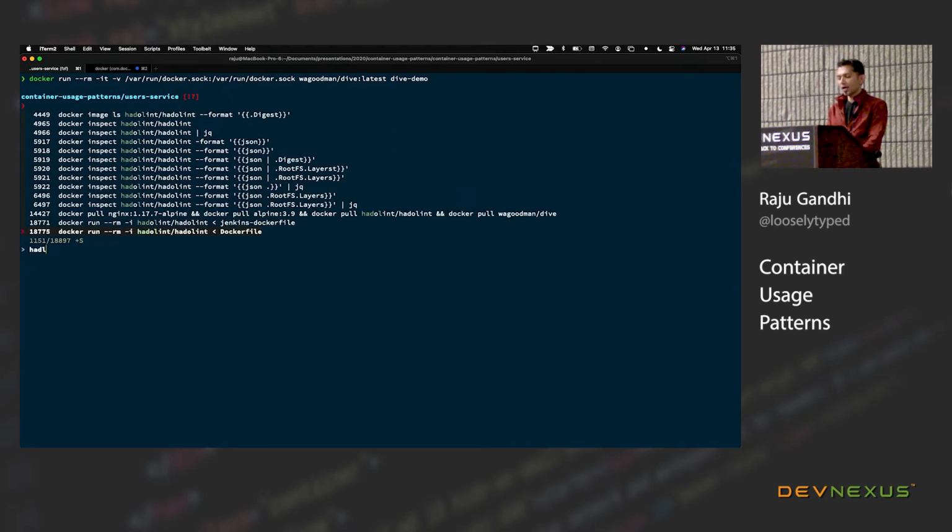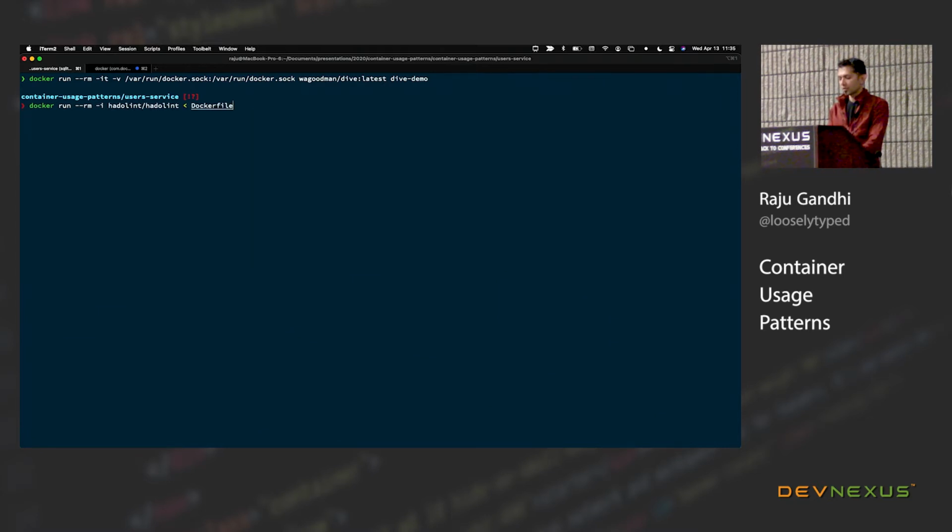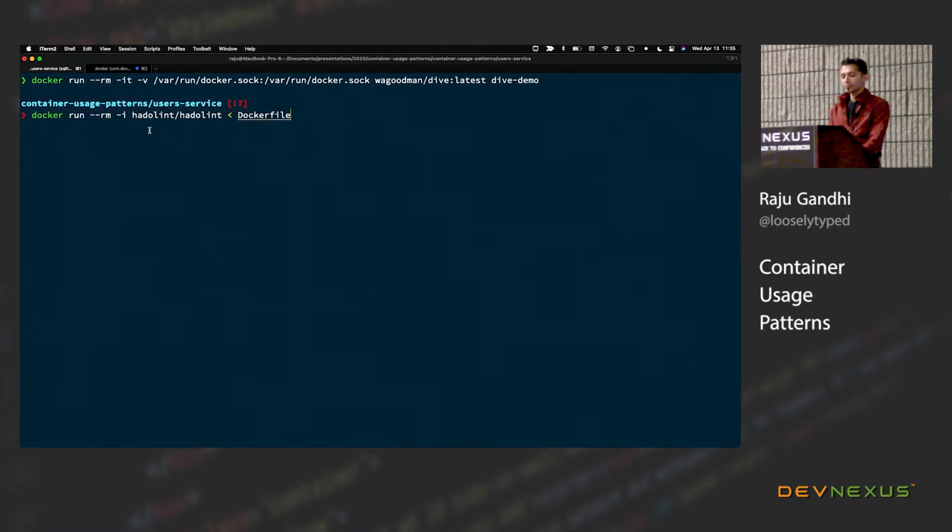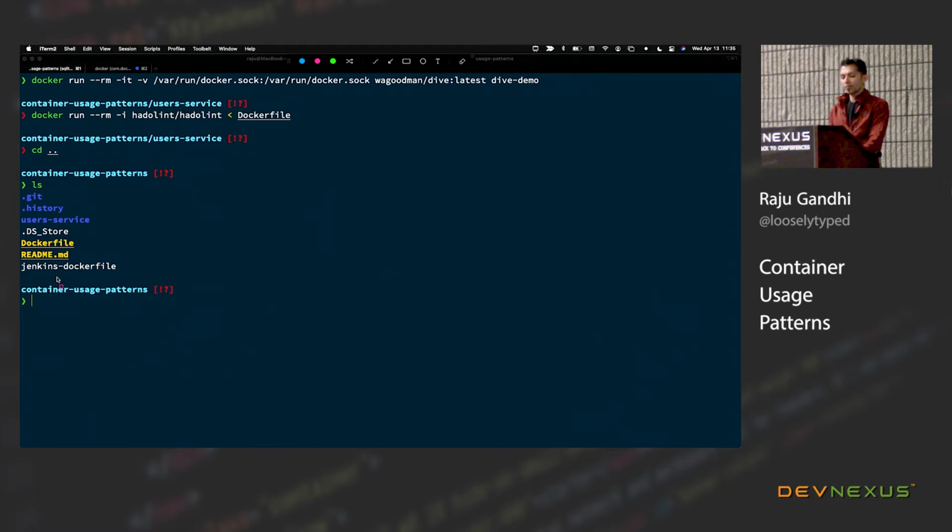But what I like to do is I can run Hadolint as a container. What I've done here is, if you look right there, not to pick on an open source project, things have gotten better since I downloaded this Dockerfile.